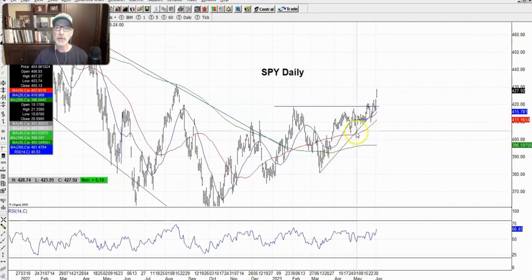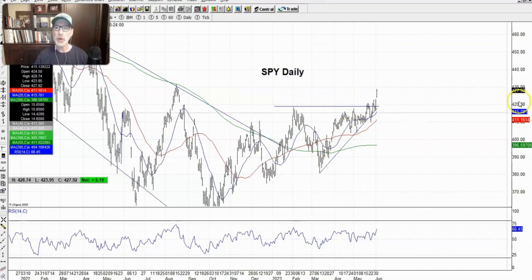This is when you have the higher lows, meaning all the low points are starting to move up. But you have this resistance area right here where the market just couldn't get through for a period of time. And that was right around the 420 area on the S&P 500 or the SPY. So you draw the flat top here and the ascending edge here. It's called an ascending triangle. And once it blasts through the resistance, it should continue on in that direction.